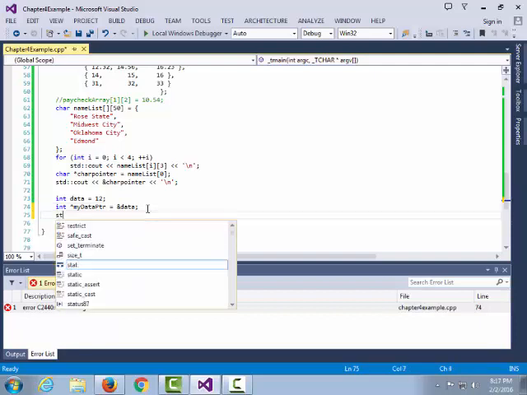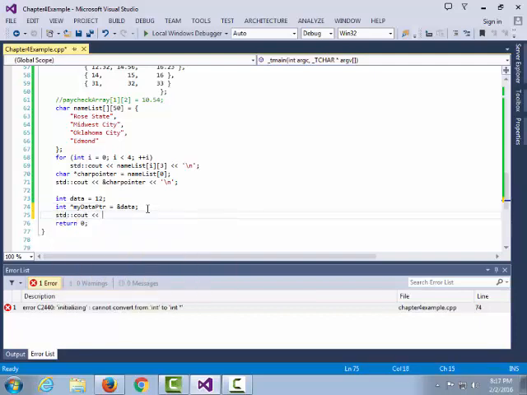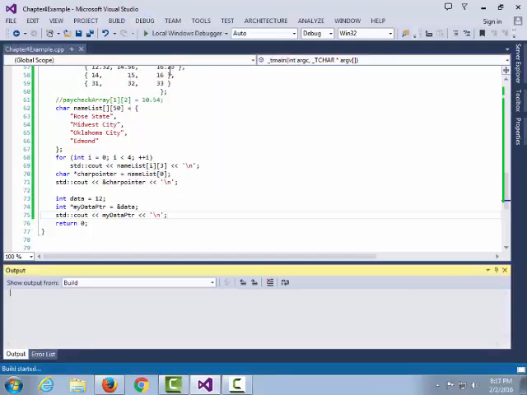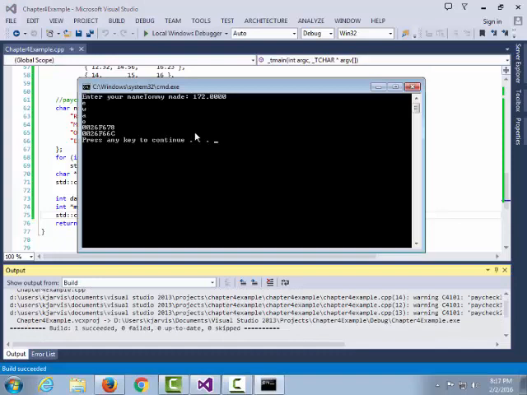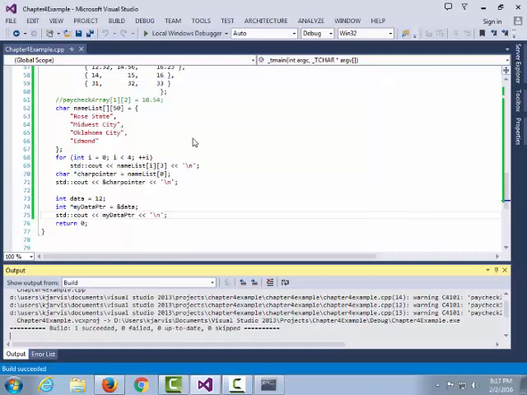So let's say right now I want to do cout, and I'm going to print out my data pointer. And of course, let me go ahead and add in a /n. That way it goes on its own line. So now in this case, I don't mess with what's in data, but now I can print out what it is because now I have an alias to it. I can see exactly what that guy is. I get 0262F66C, so I'm on a different memory location.